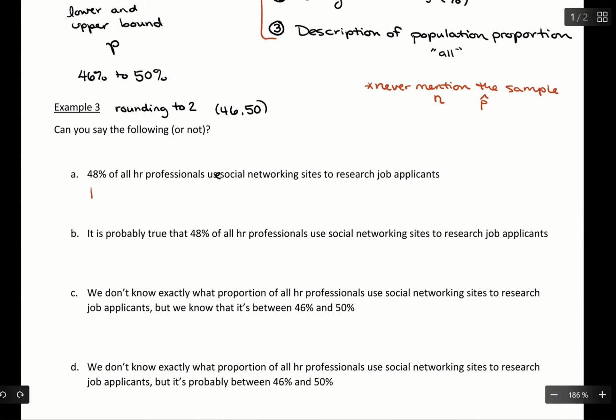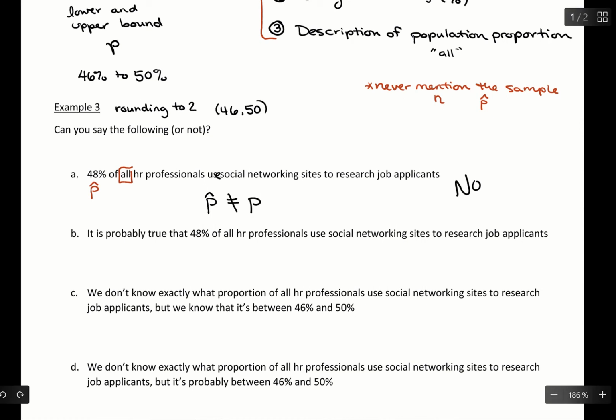So that 48%, that's our sample proportion. And what they're doing here is they're taking our sample proportion and saying it is our population proportion, which we absolutely cannot do. Even though we have a large random sample and the values are probably close to the population proportion, we don't know if it's the same number. So with this, it's saying that those two proportions are the same, our sample proportion and population, which is not true. So no, we cannot say that. That's kind of a misuse of our sample proportion.